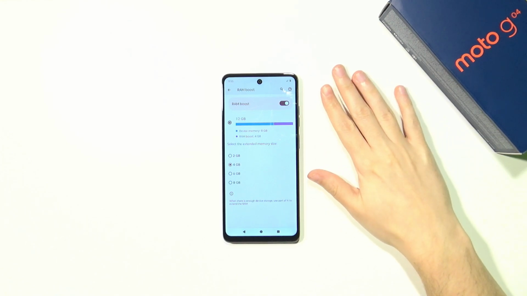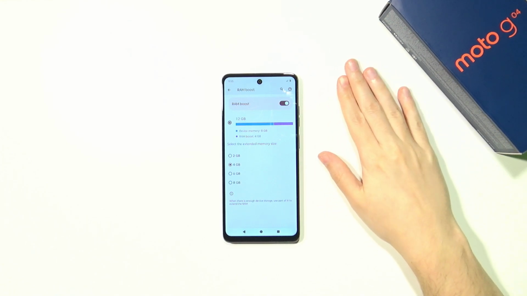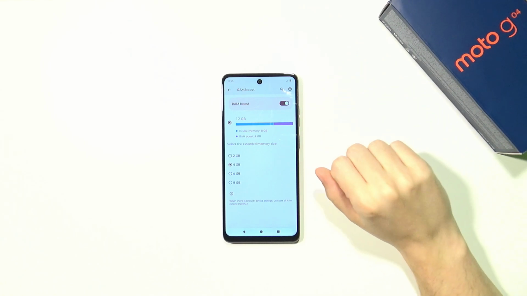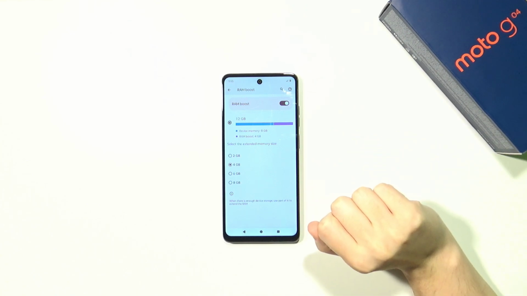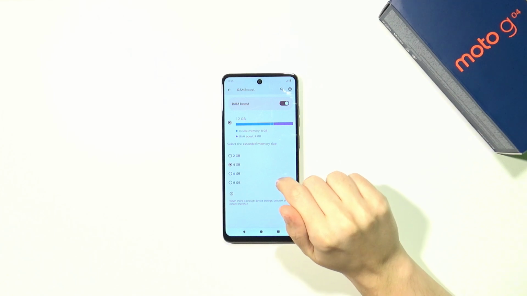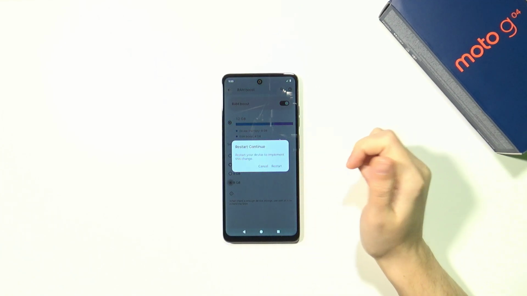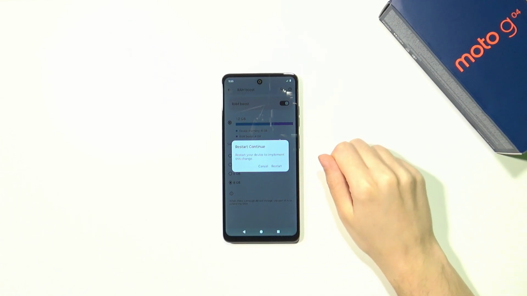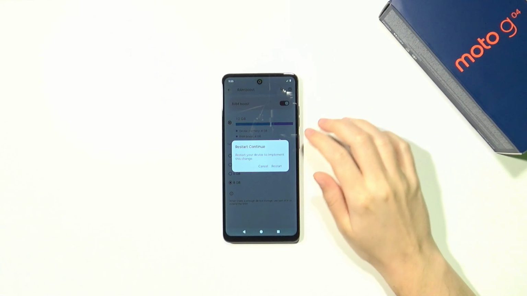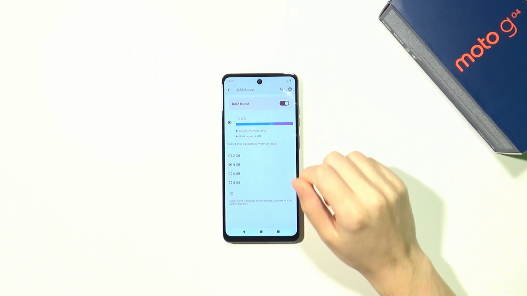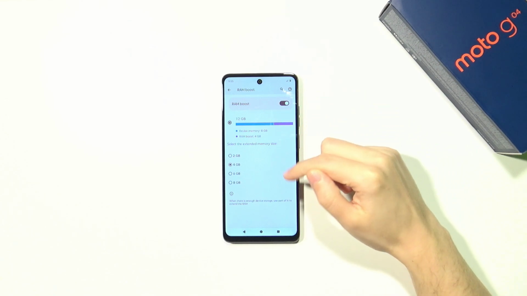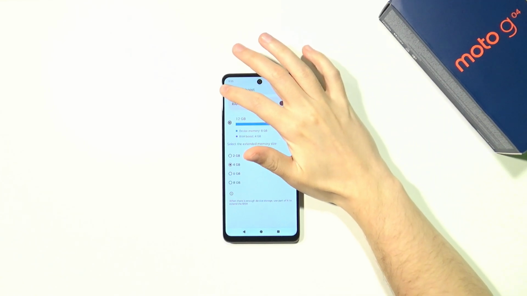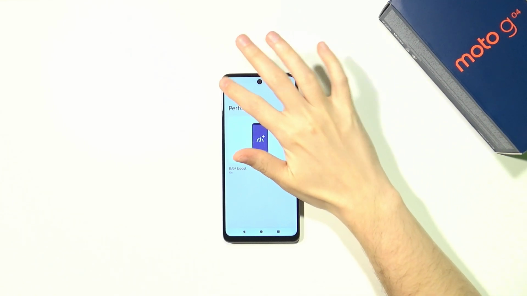So if you have lots of free device storage, it can be transformed into free RAM and work as a boost. So ideally we want to, of course, use as much as possible, so we can switch to 8, and then of course we will need to restart our device in order to apply these changes. So we can do that. However, in this video I'm not gonna do that, I'm gonna cancel it. But if you do, and then if you go back to these settings, you will see that the change will be made, and then you should have a bit more RAM, which is pretty good.